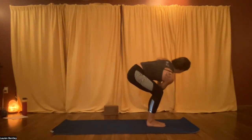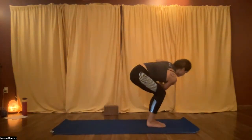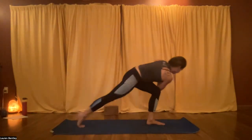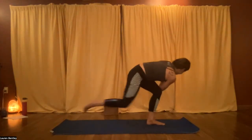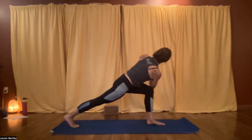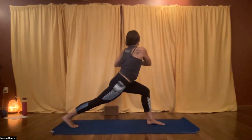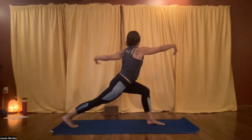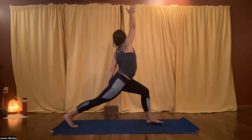With your twist, take it back to your lunge. Step it up. Weights in those heels. Take it back. One more, step it up. And then take it back. Meet the full expression of your twist once you're ready. And then inhale to release the hook of the elbow. Open your arms. Beautiful. Left hand to right hamstring, right arm reaches high.